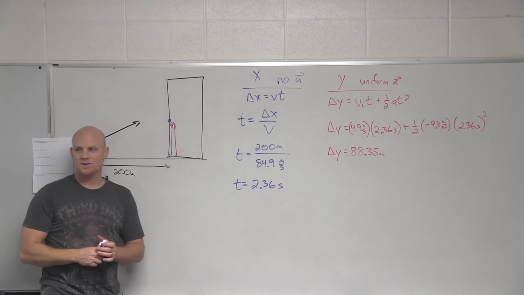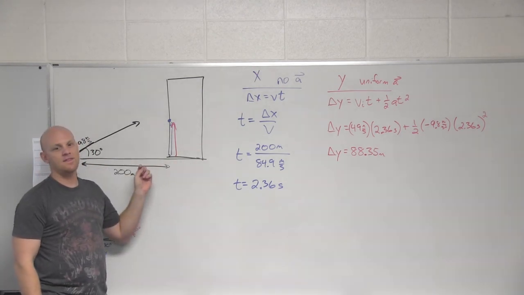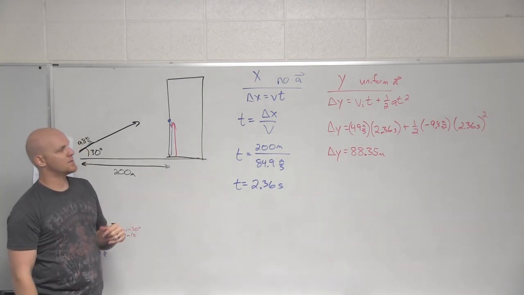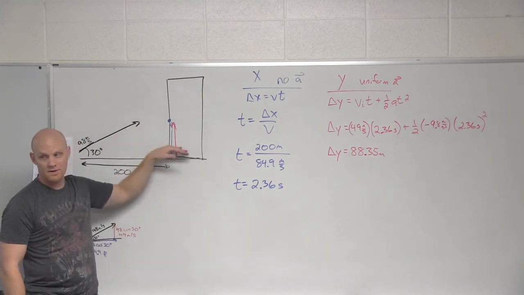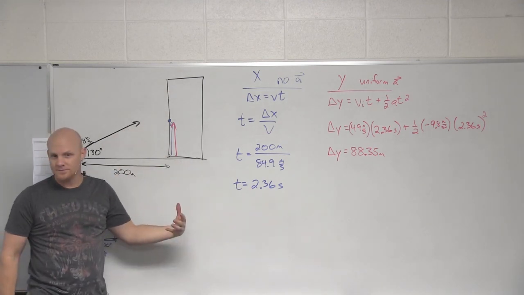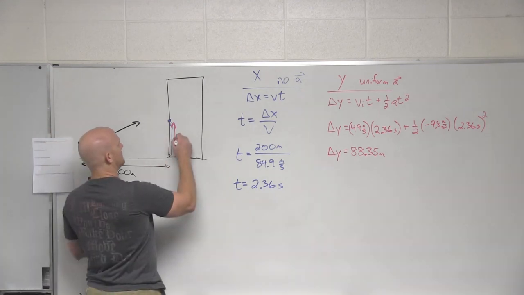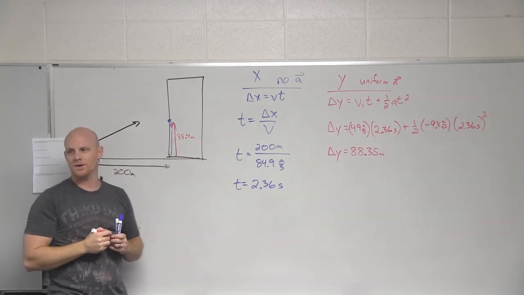Sometimes, they'll give you a question like this, and they'll tell you how tall the building is. And then they'll go back and ask you, did it hit the building? Did it go over the building? Well, in this case, obviously, I figured out it would hit at a height of 88.35 meters. So if this building was shorter than that, well, then obviously, it went over the building. So on and so forth. But in this case, we just found out 88, and I'll round it to 0.4 here. 88.4 meters up the building is where the potato hits.